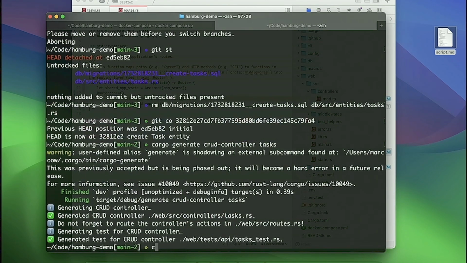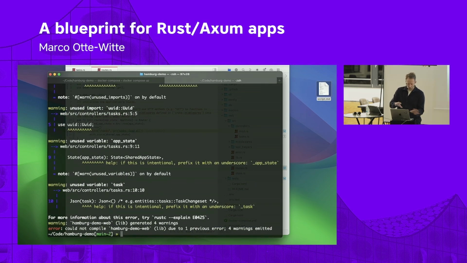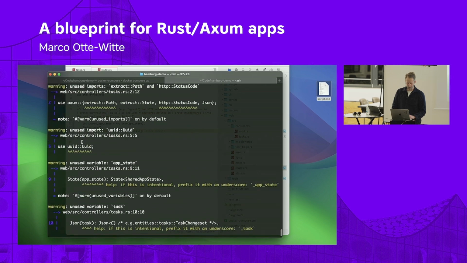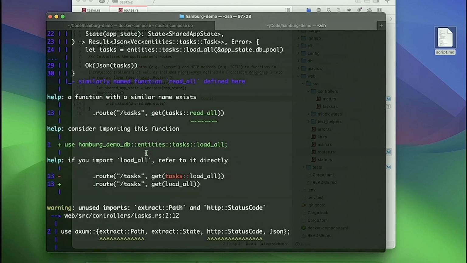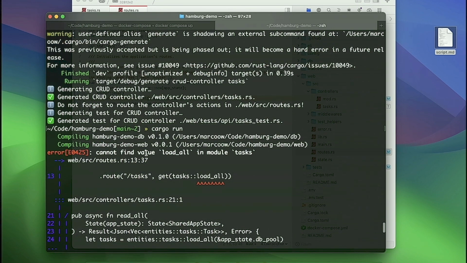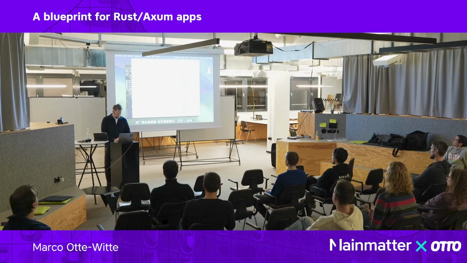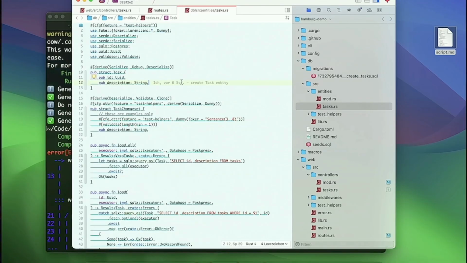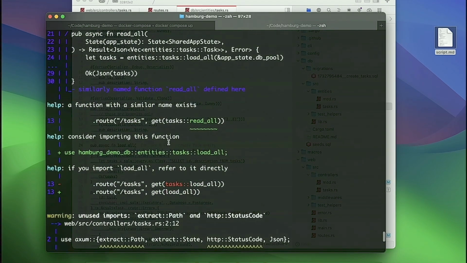This should work, but probably I made some mistake somewhere. So we can ignore the warnings here. This is essentially just all about the stuff that we're not using from the pre-generated things. And so what's the issue here? Can I find it out? Oh, why can I not find that? Let me just quickly try and figure it out.